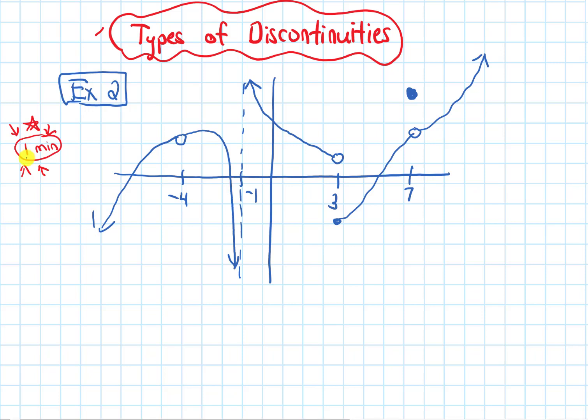Alrighty, so hopefully you paused it and wrote those x values. Let's talk about it together. So one of those is x equals -4. Our function is definitely discontinuous there. And at -4, what I have is a hole in the graph. The technical term for that is a removable discontinuity.